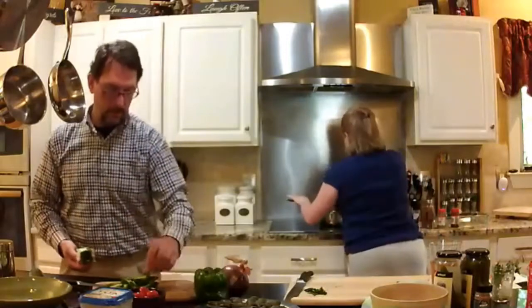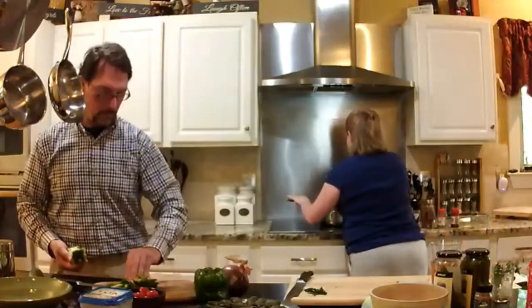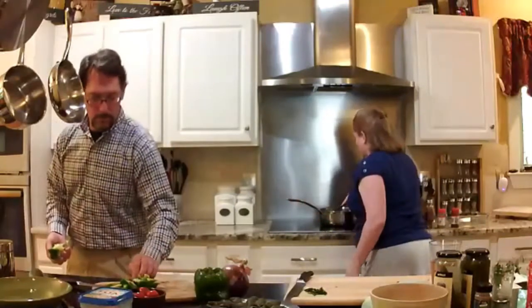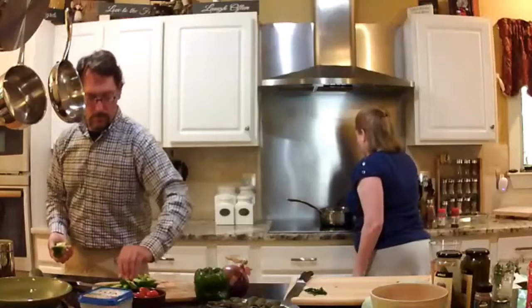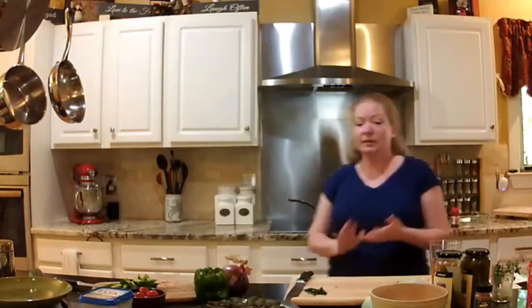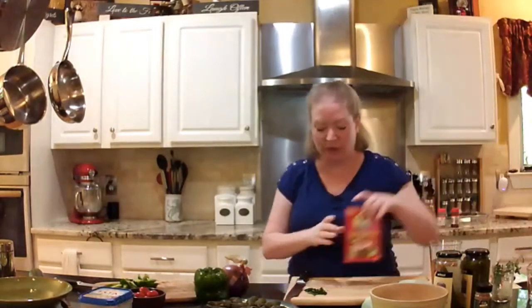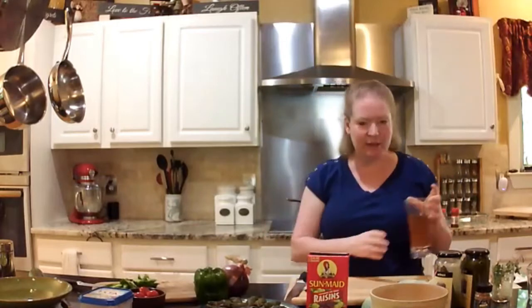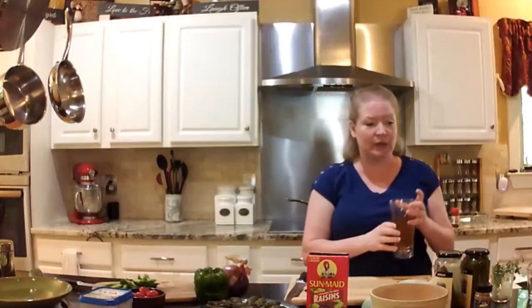Then we're gonna let this all cook down, and the closer it gets to where it's really starting to brown is when we'll add in the rice. Now, the first time we made this, we added currants into the recipe. The second time I did it, I didn't have currants in my fridge or in my pantry, so I used raisins. Turns out my boys actually prefer the raisins over the currants, and it gives a really good complementary flavor to the lamb. So we do it with raisins now instead, but like I said, currants or even pine nuts can go in with it.